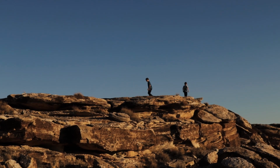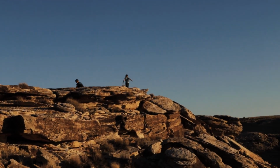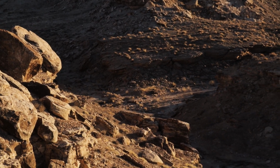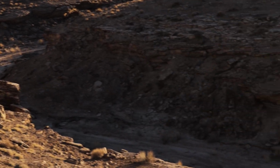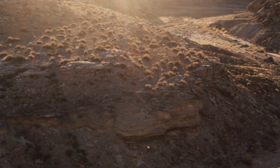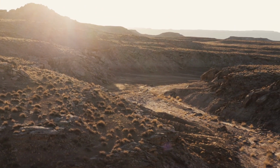All right, well, we have found a place to camp at the end of this spur trail. The last, I would say, quarter of a mile has really hardly been traveled at all, but there's a nice little cool flat spot that looks out over this nice little wash over here. Beautiful views of some of those plateaus out above Green River over there. So I'm pretty happy with this campsite.